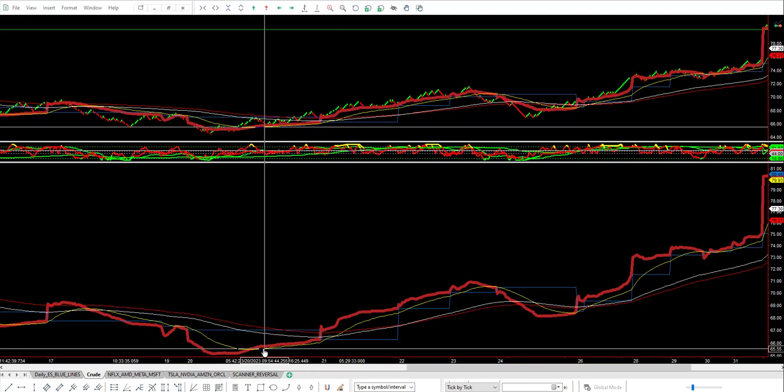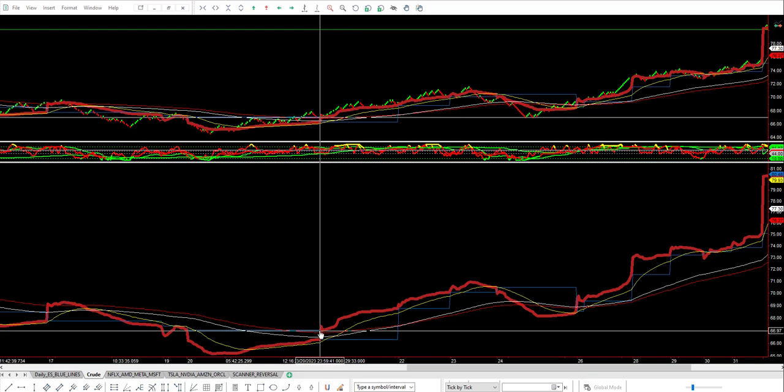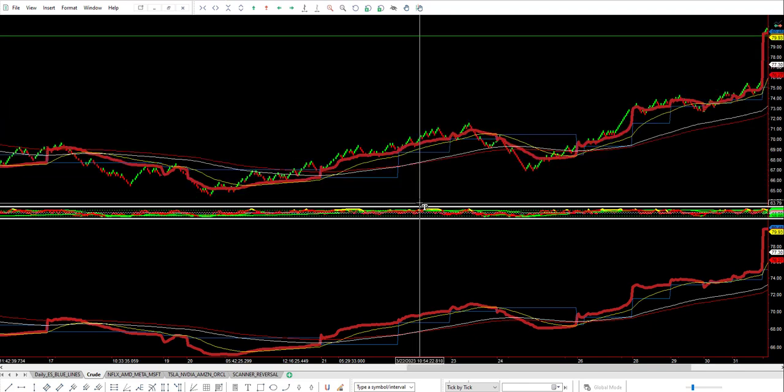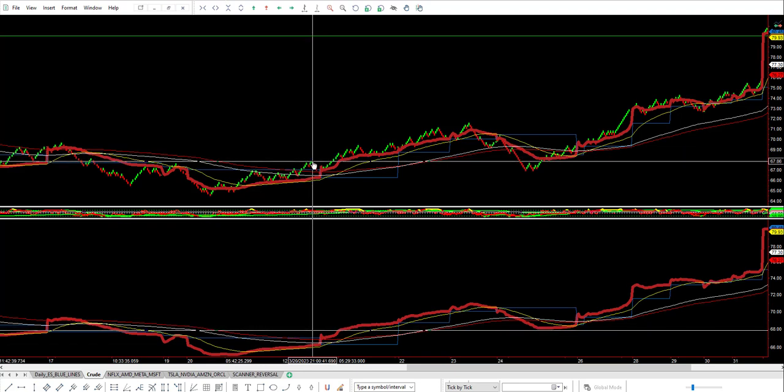there is a potential change of trend coming, but we don't know that yet until it crosses above this higher period moving average. So if it does, how do we trade it, right? We look at the pivot breaks. So at this point, where's the pivot? Pivot is here, right?